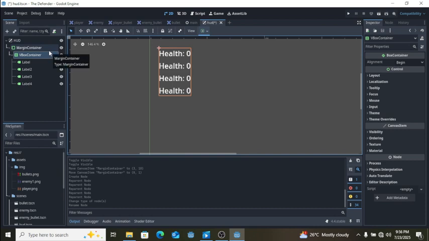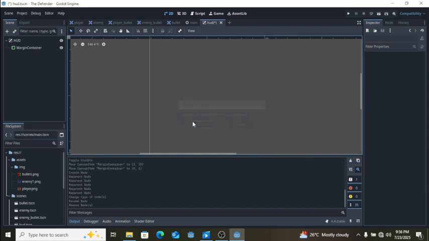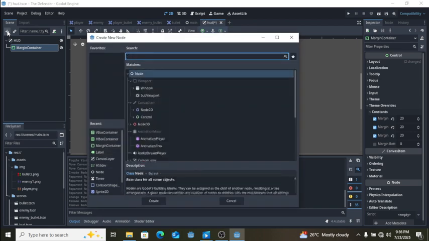Okay, so now let's go ahead and get started in creating our HUD. First of all, I'm going to delete the Fibos container, and let's go ahead and add HBoss container.